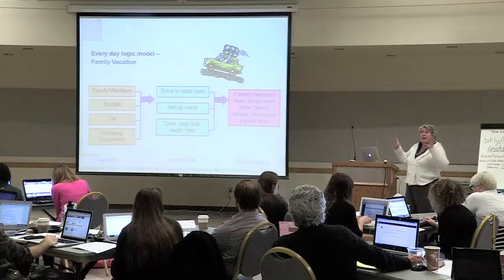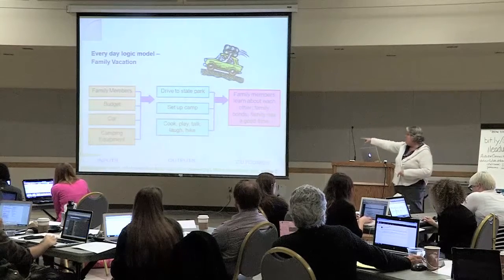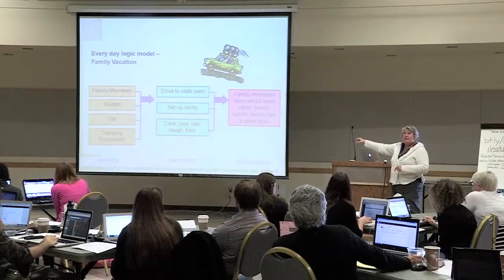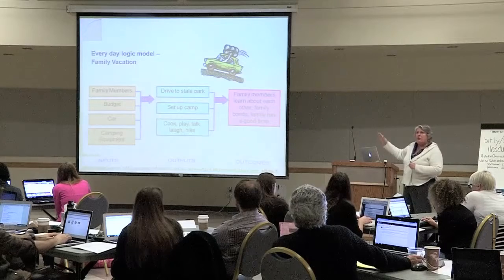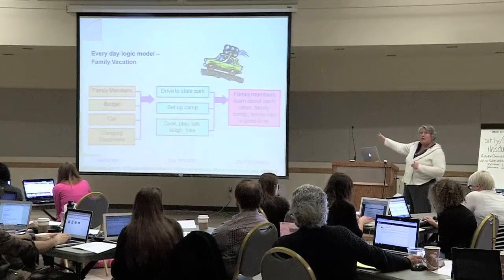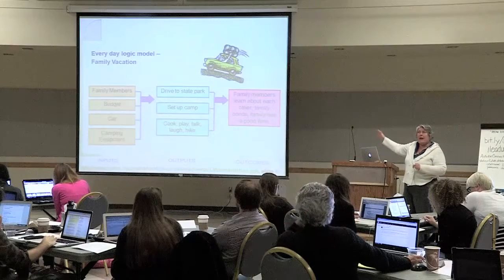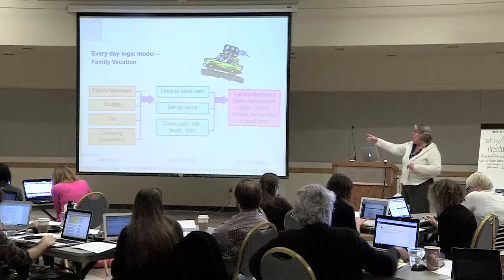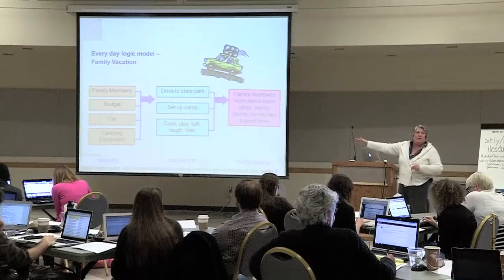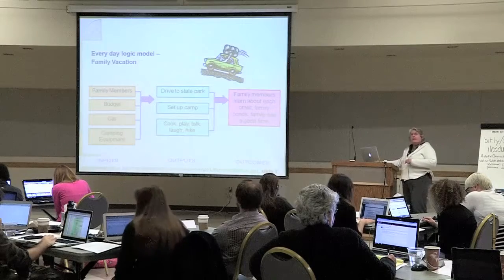So at the end, you're going to have pictures of your family in all of the state parks. So you're going to have a different output. You're going to have a camera, and you're going to take time to take pictures of your family. So your outcome determines what you're going to do with your project. It's helpful to think about that outcome first, and then work backwards to make sure that you don't have any gaps in your inputs and your outputs. Okay, does that make sense?